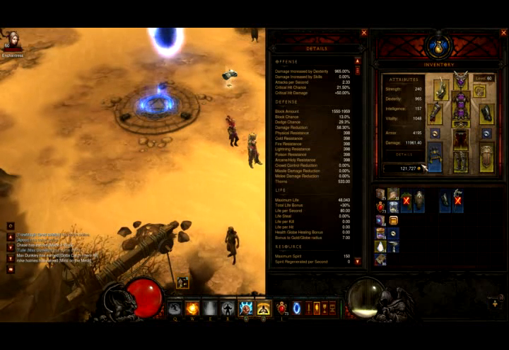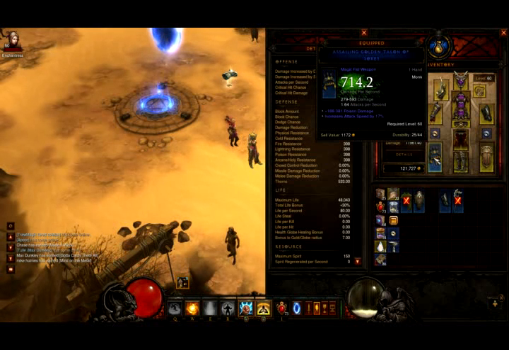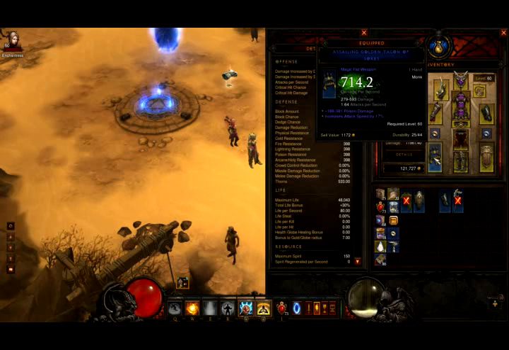Now we'll go through each slot. I'll show you what I have and I'll explain the primary attributes that I look for in each different slot. For the weapon, you look for weapon DPS first. That's the most important thing. After weapon DPS, I look for attack speed increase because faster attack speed means that I generate more spirit. And then I also look for lifesteal %, and then dexterity and vitality.